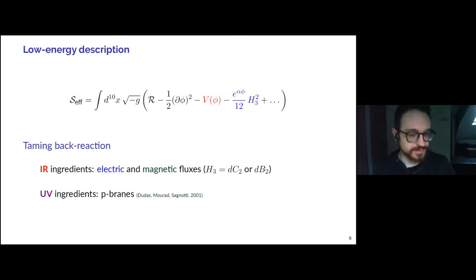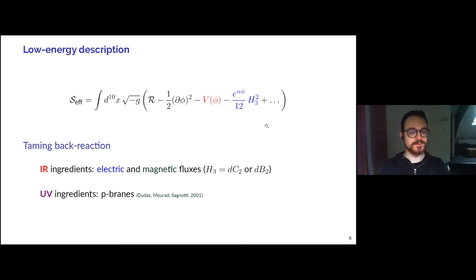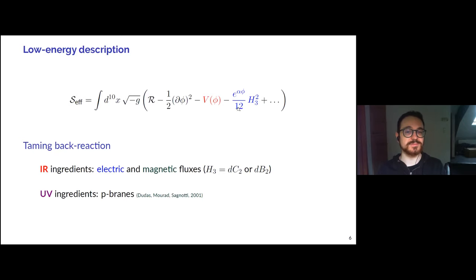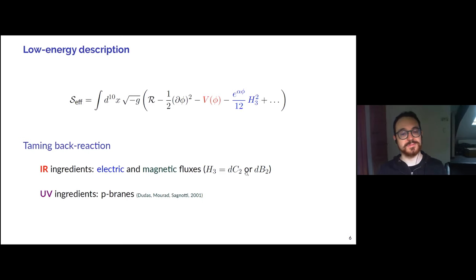To get our ideas more grounded, the effective low energy action that forms the basis of the remaining discussion gives us the usual gravitational string action in the Einstein frame, except for this new contribution. Depending on the model, there is also a three-form field strength — either the Kalb-Ramond field strength in the case of the heterotic model, or a Ramond-Ramond field strength in the case of the orientifold models — and in some cases a five-form as well. This has consequences in that there are certain p-branes that couple to these fluxes.